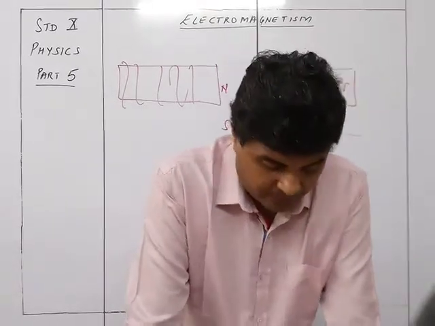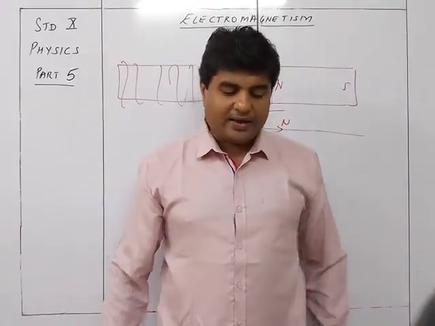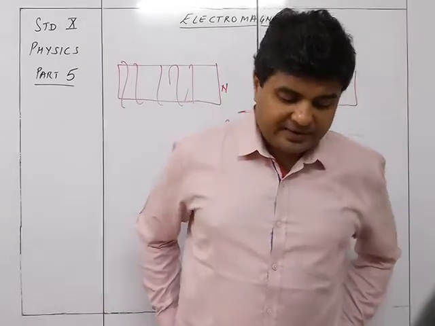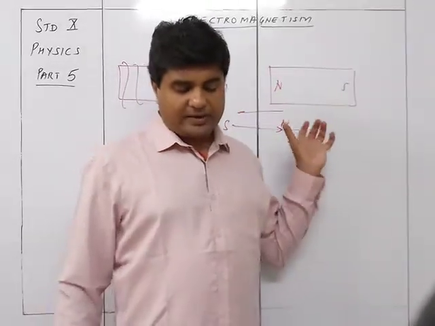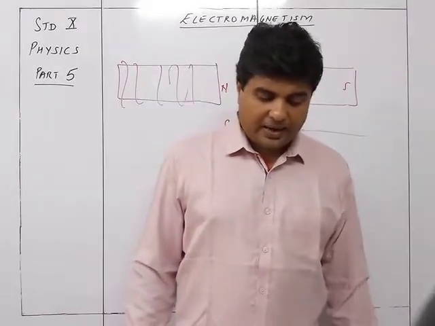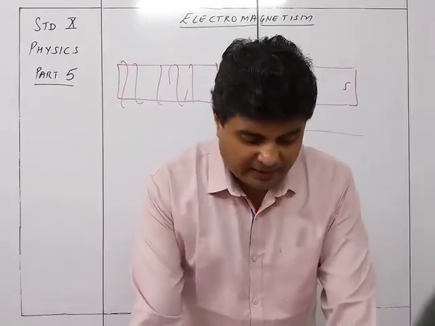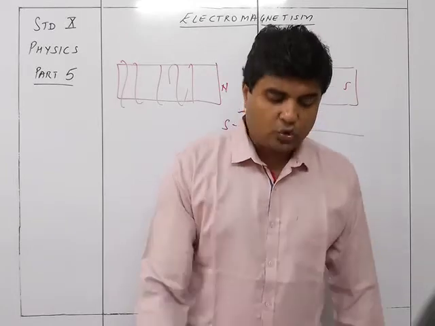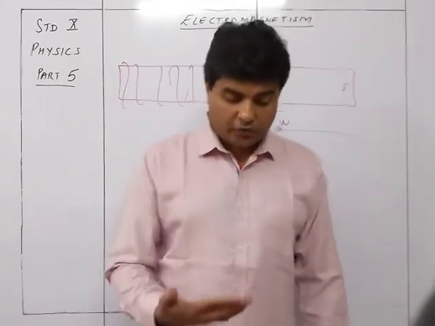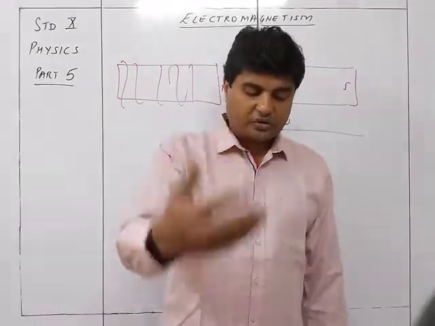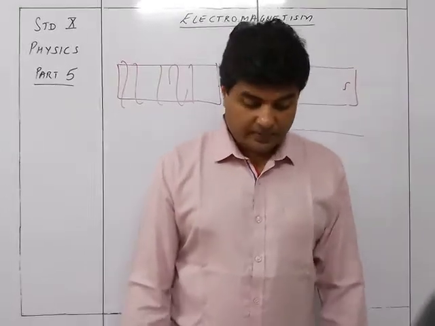Similarly, in figure 10.29d, the north pole of the magnet recedes from the end A of the solenoid, and the induced current in the solenoid at the end A makes it a south pole, so as to oppose the motion of the north pole of the magnet away from the solenoid, which is the cause of producing it.